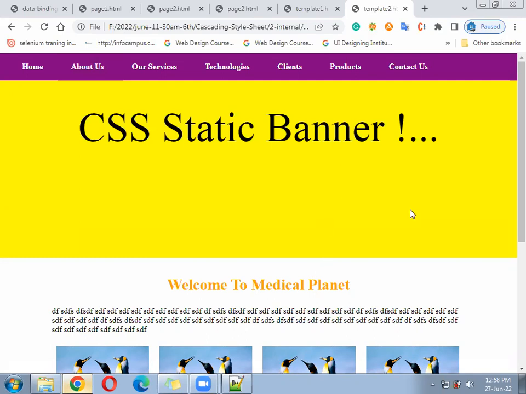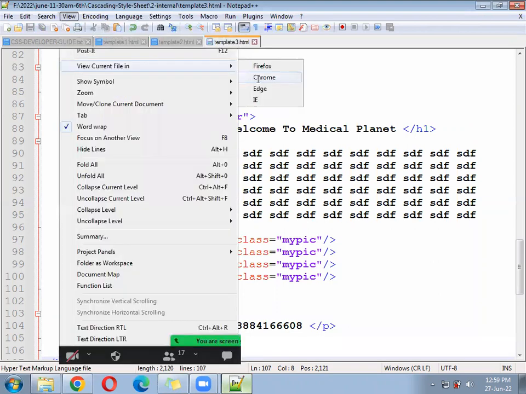In this file, template3 that we have created, we will see an example of something else that we have seen on the internet many times.